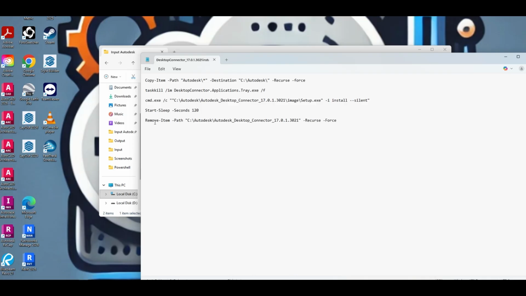I have a 2-minute wait. This is basically once the install is done, and then I delete the folder. This is just to keep space clean on the user C drive. We have a few machines that are older. This helps kind of install it and remove it. You don't need the install folder once you're done with desktop connectors. You do for your main apps, because the way some of the service packs install, you need to have that main Revit install or something like that. But desktop connector, it's fine to delete right out.